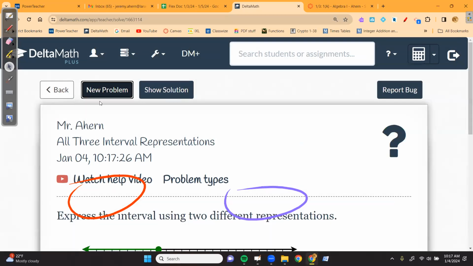You guys think you got it? Want to do some more practice? Are you good? All right, let's do it. It's in the old Delta Math. I'm going to leave the recording going, except I'm going to pause it so that when you have questions, I will put them on the recording. Because you're probably going to have some questions.